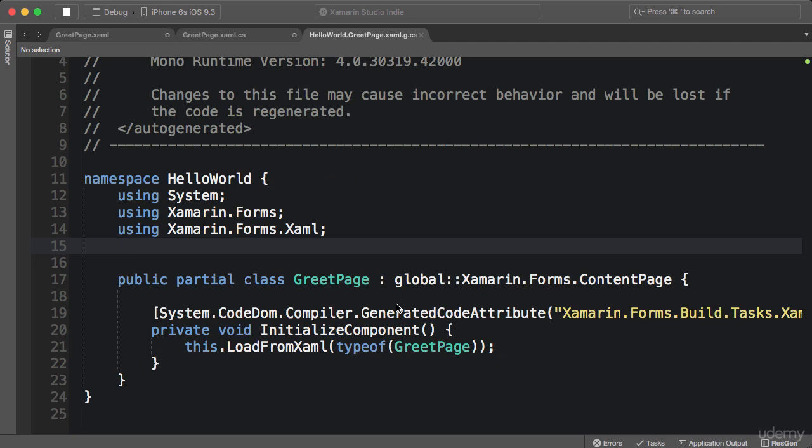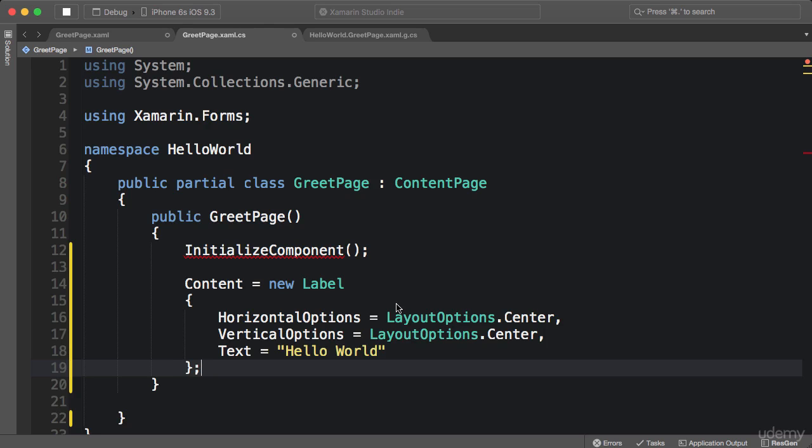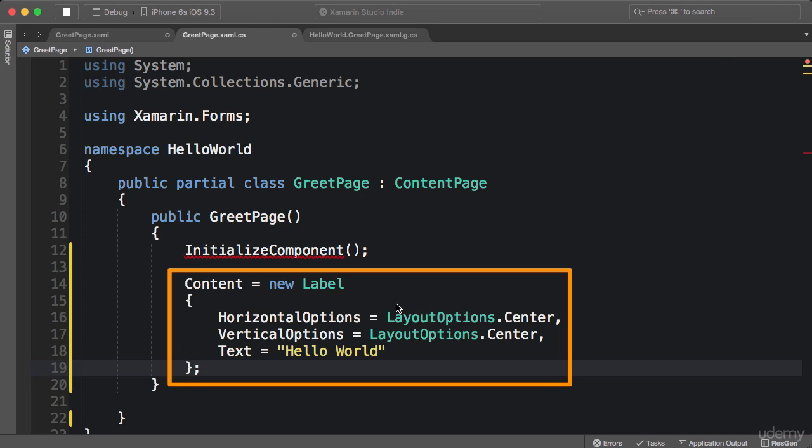And inside this method, we have a call to load from XAML. So when we compile our application, our XAML files are embedded in our assembly. And at runtime, when initialize component is called, this XAML file is extracted from the assembly and passed to the XAML parser. Then XAML parser will take that XAML and generate a user interface like this.